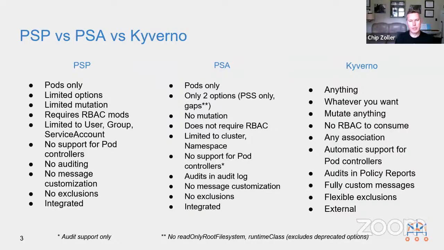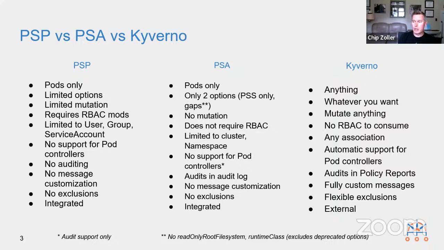No support for pod controllers. So those of you that are using PSPs, you probably know how much of a bummer this is. Somebody creates a deployment, the deployment creates a replica set. You got the thumbs up from the API server, yep, that was created, everything's good, but there are no pods running. So you go and do a describe on the replica set and you see, oh, pods were blocked because pod security policy denied them. Well, that's not really a good experience, is it? I mean, letting people create things, but it actually doesn't work, not really the greatest thing. So anyhow, pod security policy, that's what you got. There's no support for pod controllers. All it's going to do is block pods.